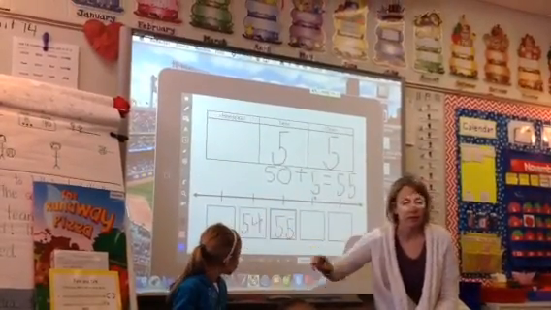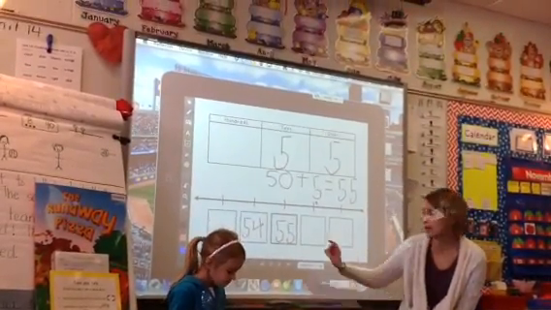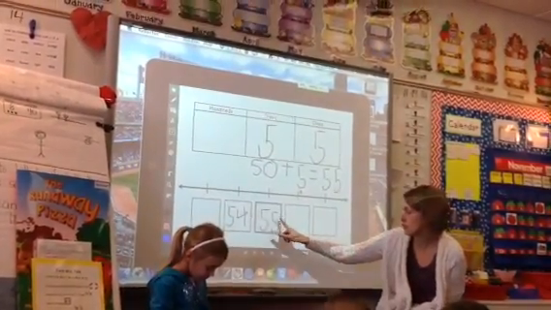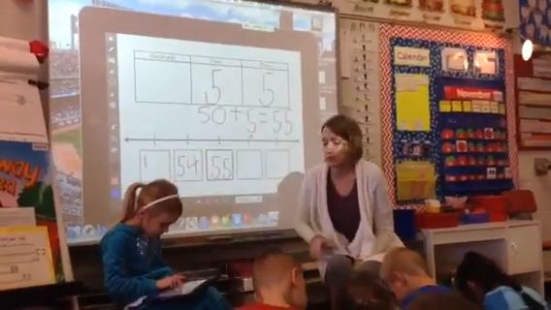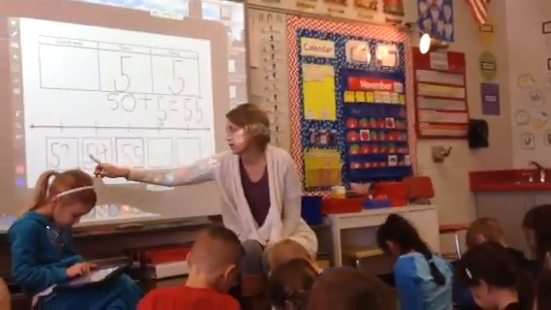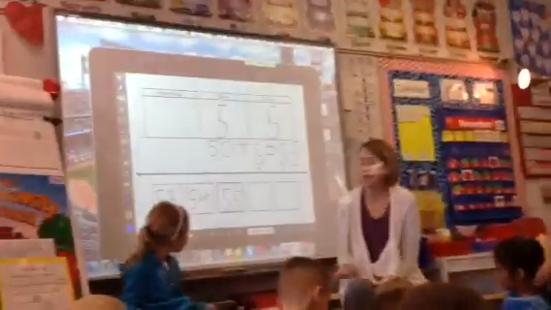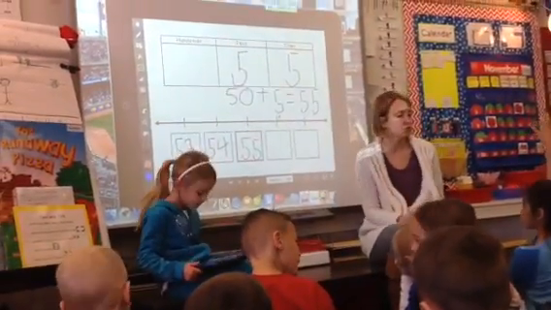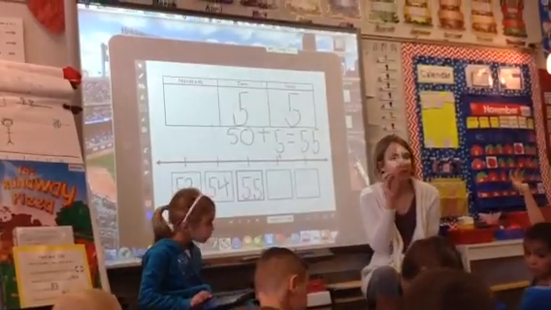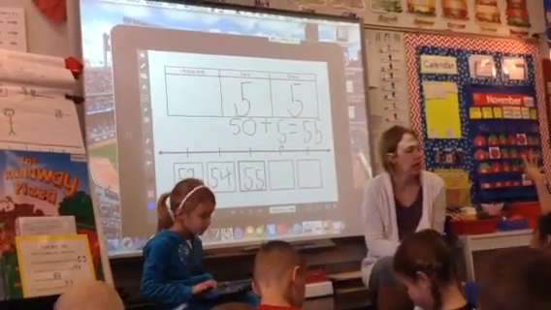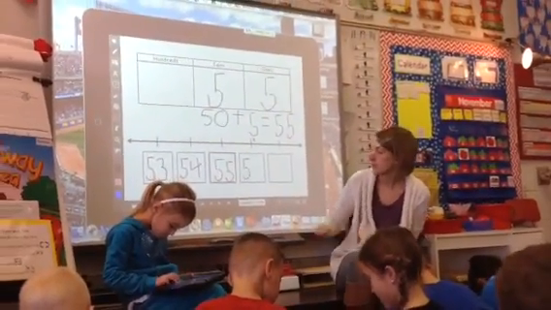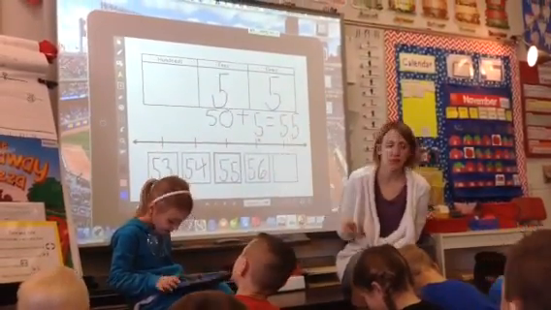2 before 55. Or take 2 away. Subtract 2. Michaela. 53. I can check by counting. 53, 54, 55. Yes, that's what I say when I count by ones. 1 after 55. That's like saying 55 plus 1. Priscilla. 56. Then 2 after 55.